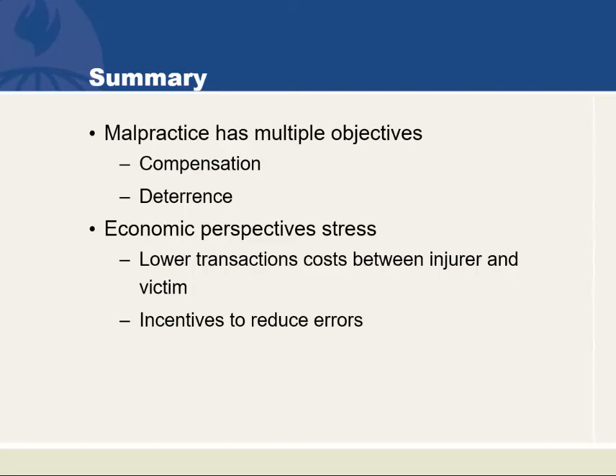So our economic perspective stresses these inefficiencies, and from the Coase theorem, we have an incentive to try to lower transaction costs between injurers and victims, and looking at the system to find other systemic incentives to reduce errors. And we would go back to our quality lecture from last time to say to the system, let's be more mindful of where these errors are occurring, and let's do system changes in order to make errors less likely. And this would be the most promising source of reducing many of the costs of medical errors in the system.